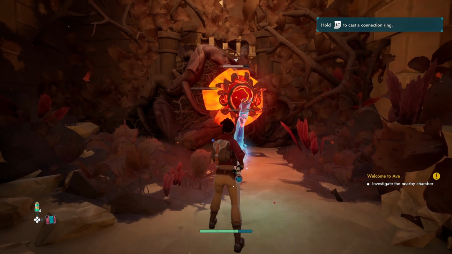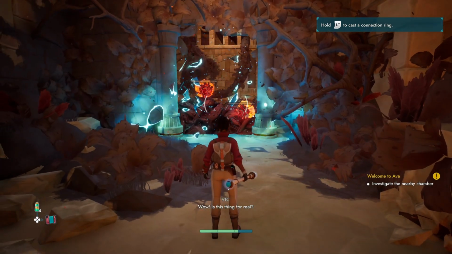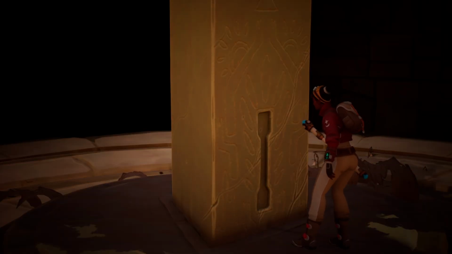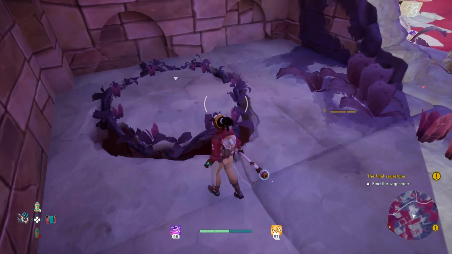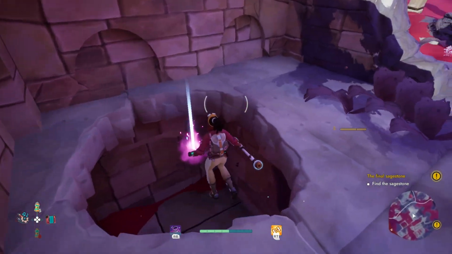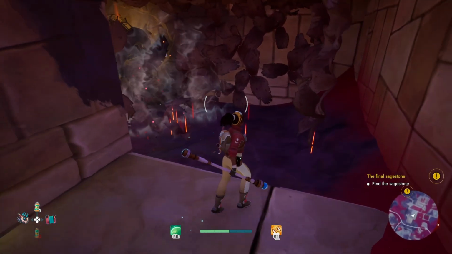Vic's staff, known as the Navitar, starts off with basic abilities like dispersing the infection, but with help from ancestral knowledge, it gains new powers such as levitation and time manipulation. These abilities are crucial for exploring Ava and cleansing its creatures.